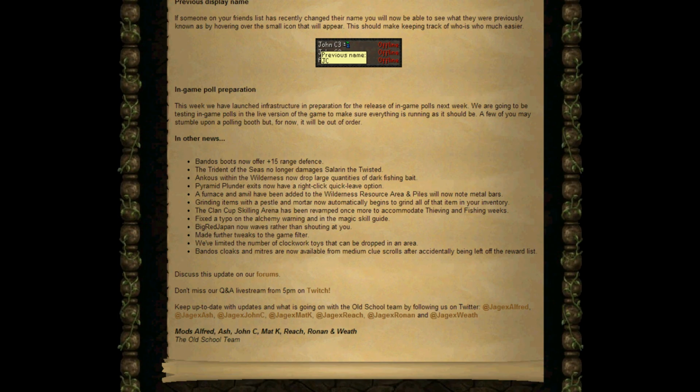The Clan Cup skilling arena has been revamped once more to accommodate thieving and fishing weeks. They fixed a typo in the alchemy warning and in the Magic skill guide. Big Red Jap, the guy from the rooftop agility courses, now waves rather than shouting at you. They've made a few further tweaks to the game filter. They've limited the number of clockwork toys that can be dropped in an area. And the Bandos cloak and mitre are now available from medium clue scroll rewards after accidentally being left off the reward list.